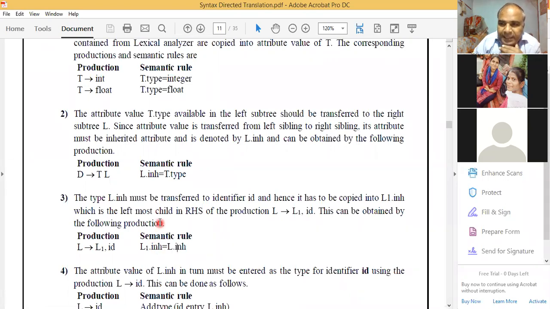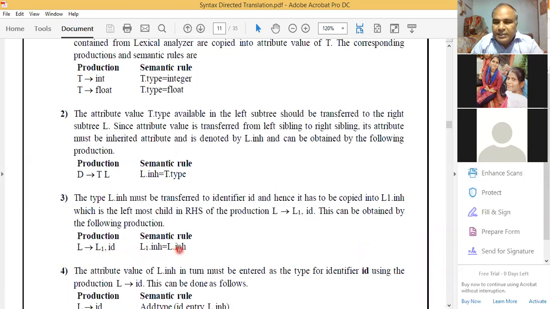So these are the semantic rules for the different productions. First is D derives DL, and for that, these are the semantic rules. The second one is T derives int, and next one is L derives ID.